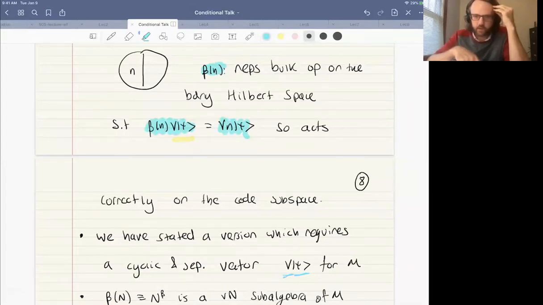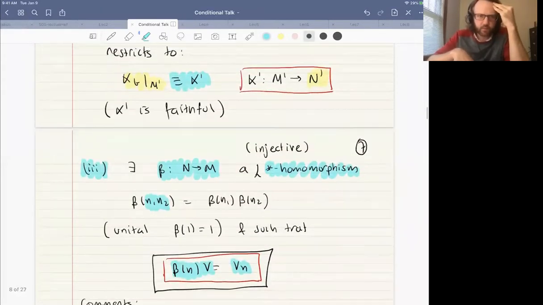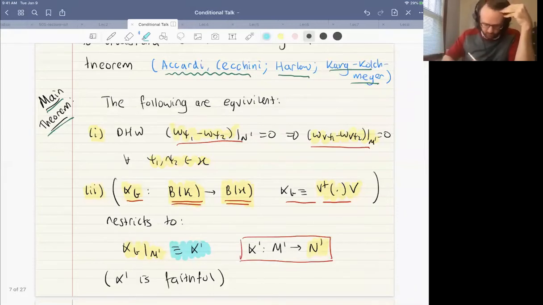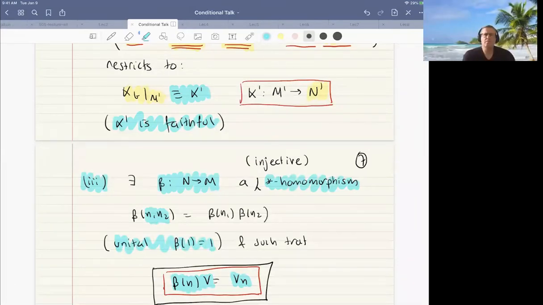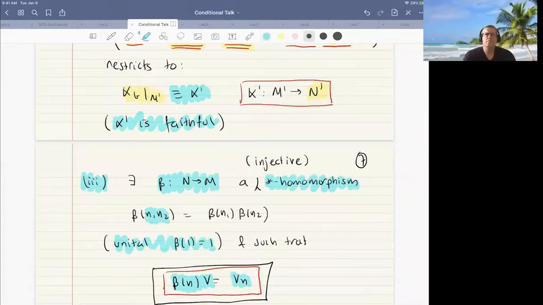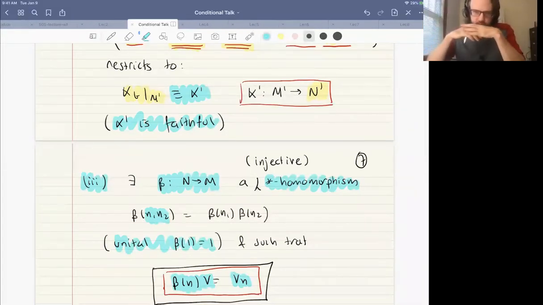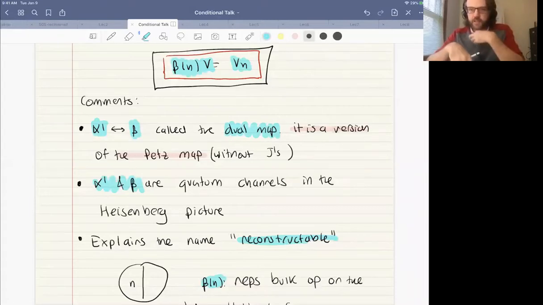Okay, so a few more comments. There are all these things that I didn't mention in this theorem, which were bracketed. So there's this: alpha prime is faithful. It's just some extra condition that you impose, and beta is unital. These are just two extra conditions that actually arise if you assume that there exists a vector in the code subspace for which V psi is cyclic and separating for the boundary algebra. That just means that V psi is sufficiently entangled. If I think about the reduced density matrix for M, then that density matrix is full rank. If you have that condition, then you get some nicer properties, and those properties I'm going to assume going forward.